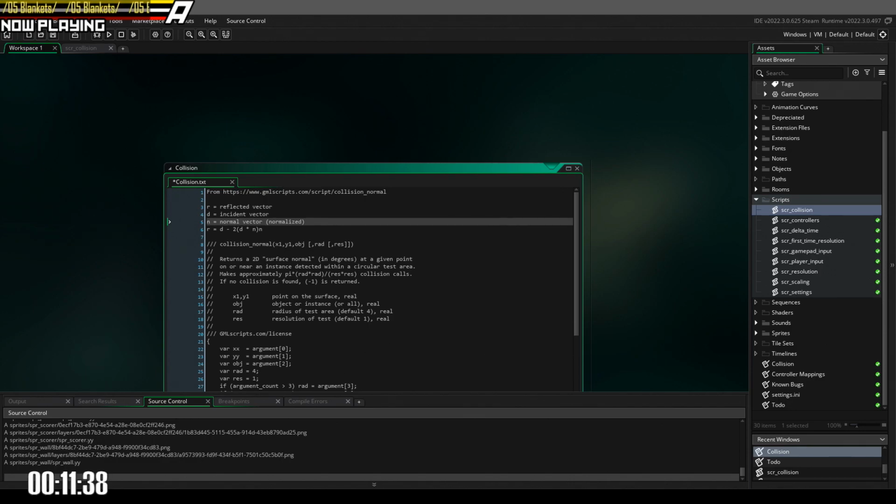We need to get the vector of the player to the enemy. We'll then get the dot product of these vectors. Vector normal from the enemy, and then vector of the player to the enemy. Get the dot product of these vectors. Ah, I see. So this would be effectively determining a vision cone.